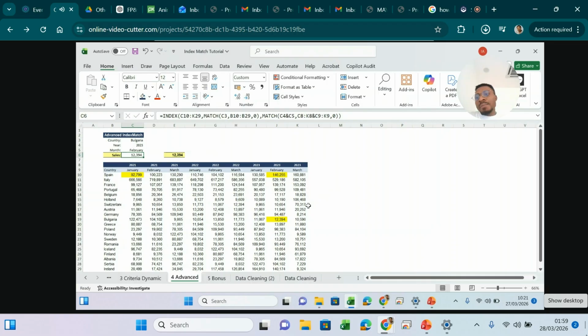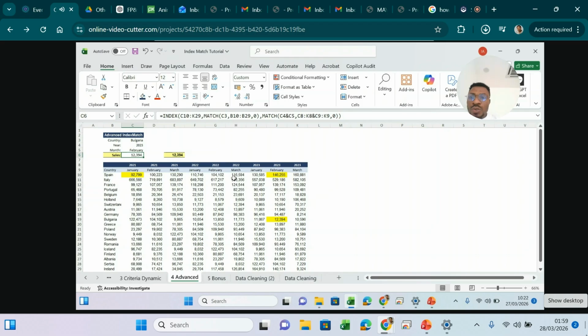That is a whole lot. You want to see a particular country's number, but because INDEX and MATCH has limits on the number of criteria you can put in, how do you solve it when you have multiple criteria? So this is how to go about it.